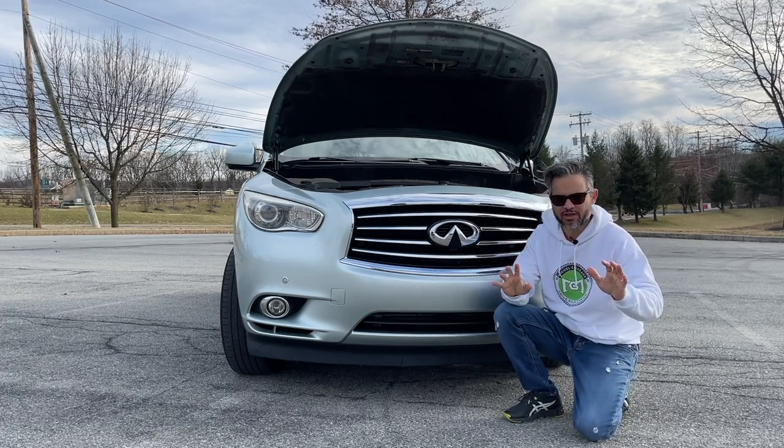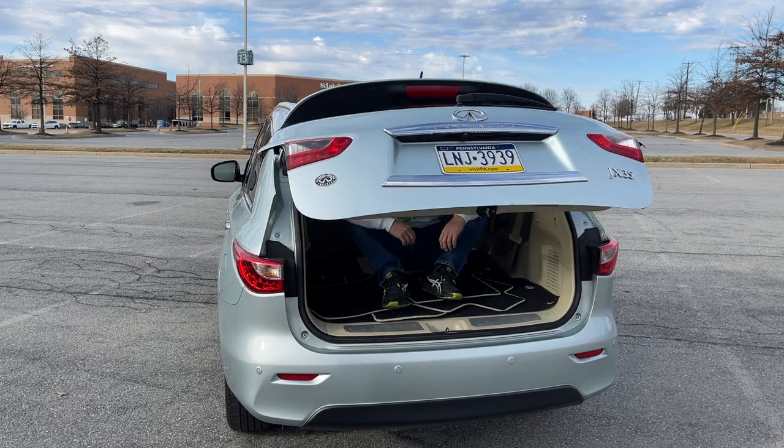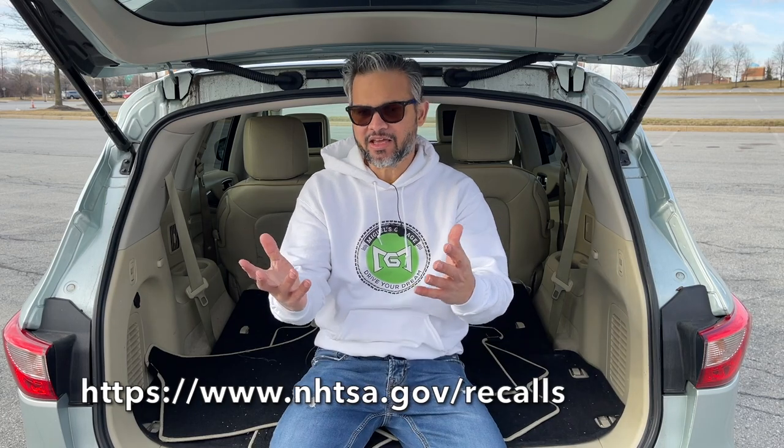Next, let's talk about recalls. With any vehicle you're going to purchase, make sure you check if there are any outstanding recalls. The best option is to go to your manufacturer's website — link is included below. In the US, you can also visit the National Highway Traffic Safety Administration website, link also below. For either option, you'll need the vehicle's 17-character VIN, which will provide you a list of recalls for the vehicle you're looking into.